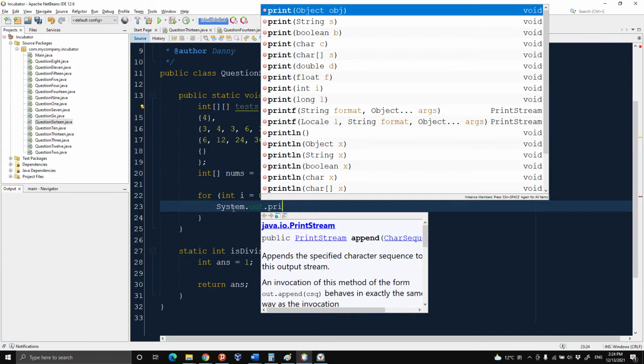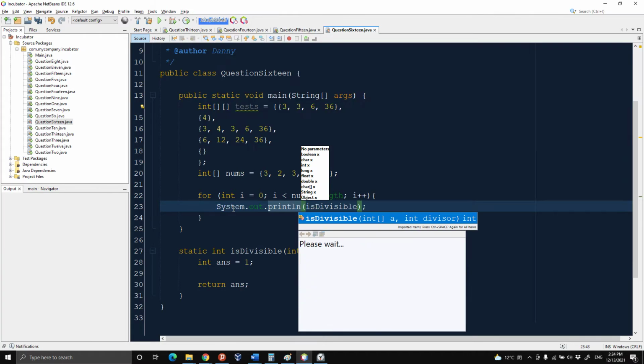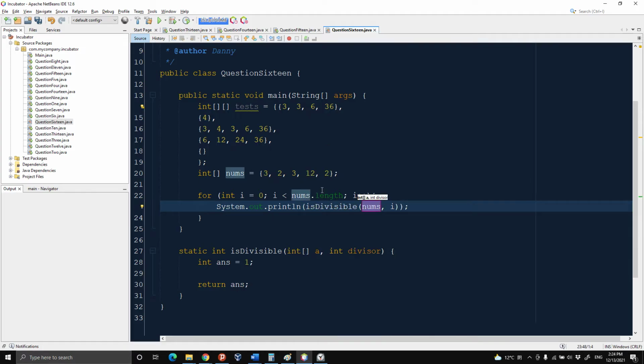So System.out.println, and this method, we want from nums the i-th one. The first one is from tests, the i-th element, okay. So from tests we take one, from nums we take one, we put it in.